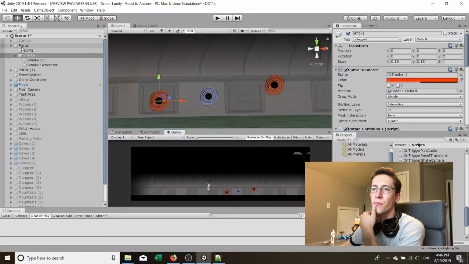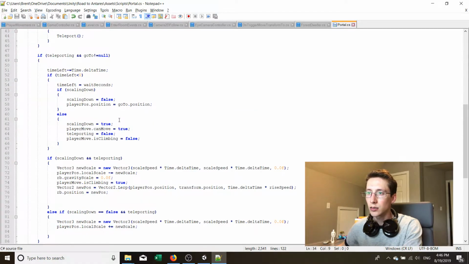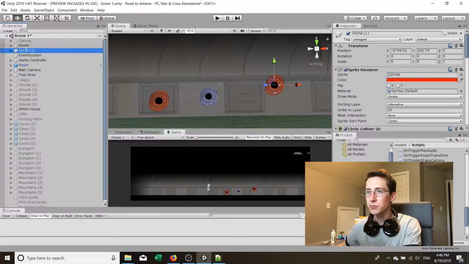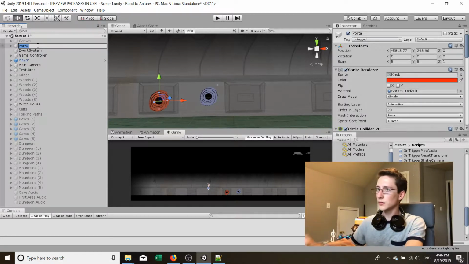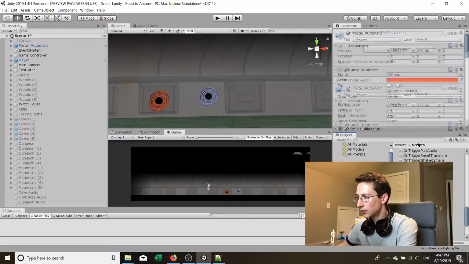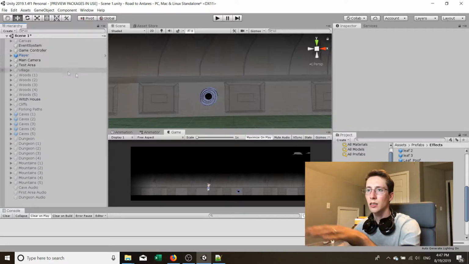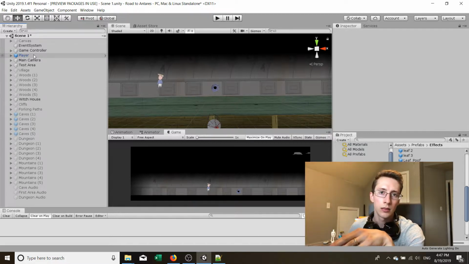All right. Delete. Actually, you know what? I need to, because if there's nothing attached to it, oh, that's alright. Delete that, and I'm gonna make a portal prefab of this portal automatic. Drag it in my prefabs, effects, so it's right under that one. Okay, delete that.